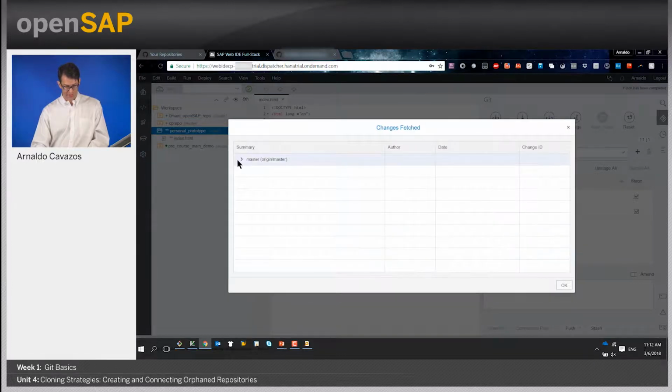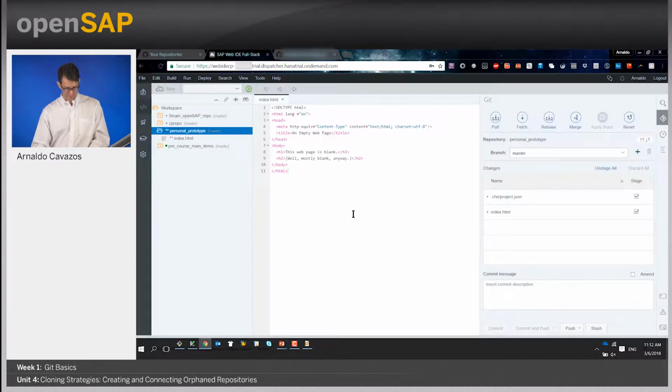Okay, it says changes fetched. Now, we've assigned a remote. So these two repositories are communicating to each other. Now, this repository believes it is the child of the empty GitHub repository. But they're not in sync.